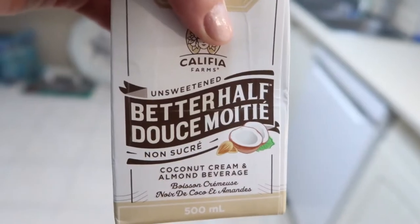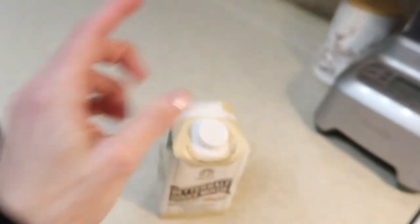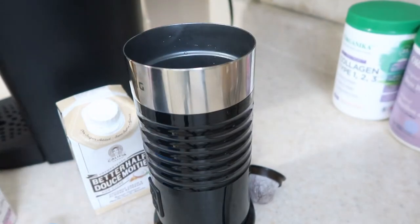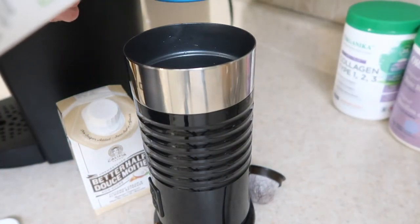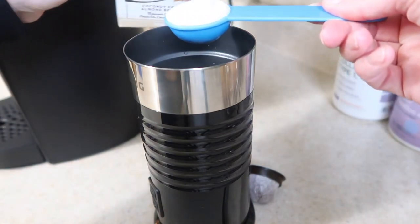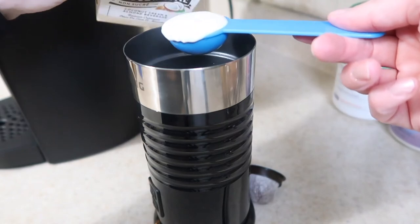Let's make this coffee. I use coconut cream and unsweetened almond beverage — this is so good as a creamer. Plain almond milk alone won't work well as a creamer. This is a Keurig frother — you can pick this up at Canadian Tire or on Amazon. I put a third cup of almond milk and then two tablespoons of the creamer. It's quite sludgy until it melts. I also normally put collagen into the frother. I'm going to put three tablespoons today — feeling a little creamier today.